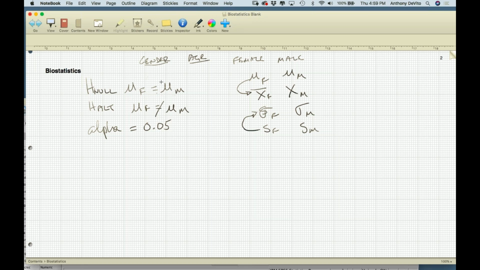Alpha error is when you reject the null hypothesis and the null hypothesis happens to be true. That's bad. An alpha error generally is considered worse. A beta error you can recover from because you can go back and say, well, I was pretty close to rejecting it. Maybe if I do a bigger sample size, it'll work out. An alpha error, if you reject the null hypothesis, well, then you've kind of stopped at that stage and said, oh, now the means are different, I'm done, right?